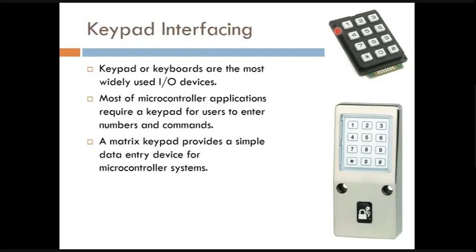So we look first at the intro part. What you see here in the figure is some types of keypad. This is a 3 by 4 keypad, and the same goes for the bottom one. But the appearance of this one is much more complex than the other. So there are many types of keypad available.